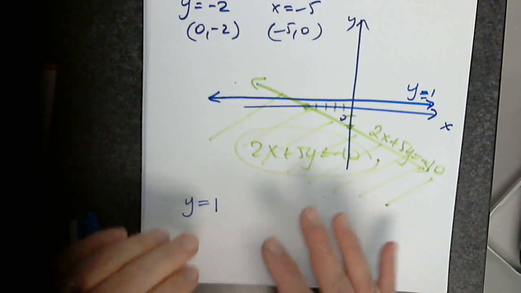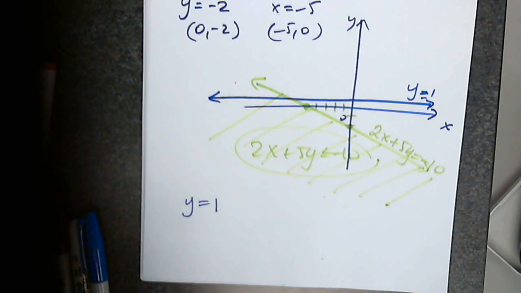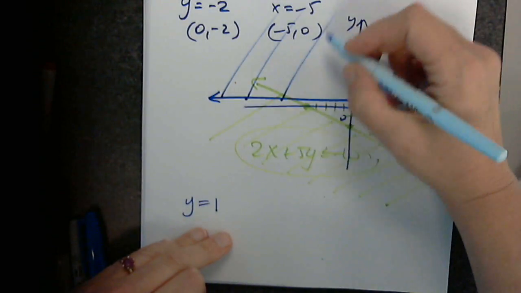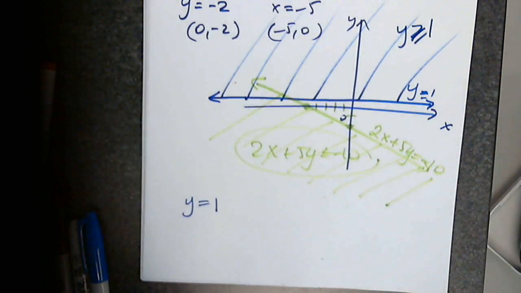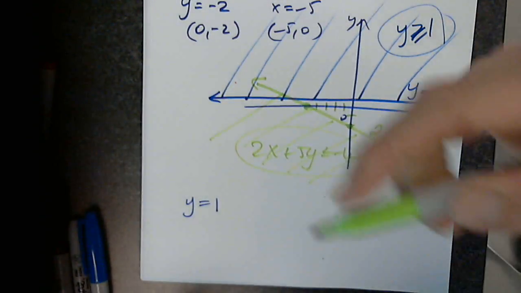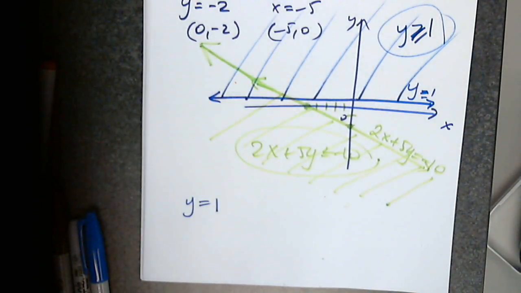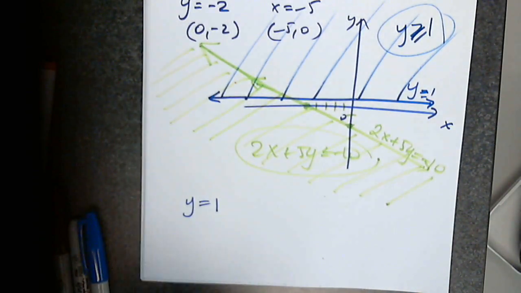So what do I shade in, above or below? Where is 1 or more? Correct. Perfect. So that's the, what do I do now with the green and blue territories? What do I do with the green and the blue territories? Like we did with the orange and green a minute ago.